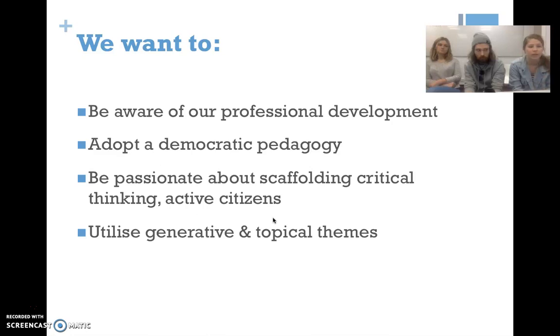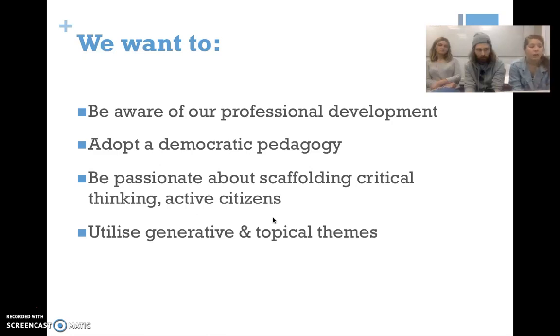Sometimes this approach can be criticised for its lack of structure when compared with more traditional methods of teaching, which is why it's key that there's a balance between structure and openness. This means that the learning experiences must be relevant and valuable to students with clear learning intentions to ensure that students remain engaged and motivated to participate. It's relevant to the kind of HASS teachers we want to be, as it encourages students to apply what they have learned in their own experiences to develop their understanding of society.